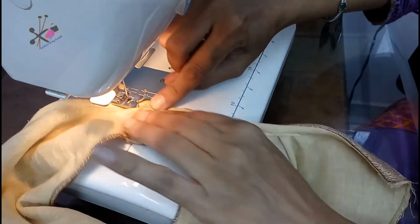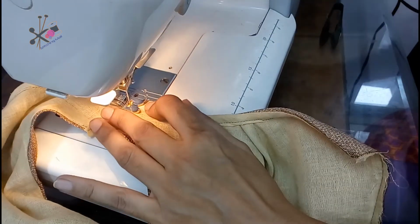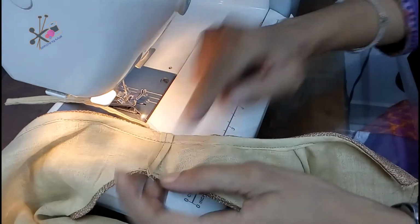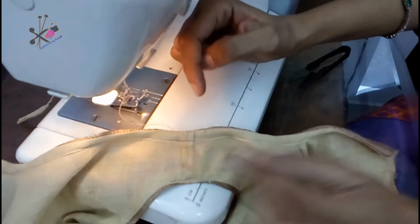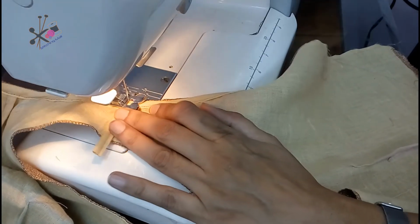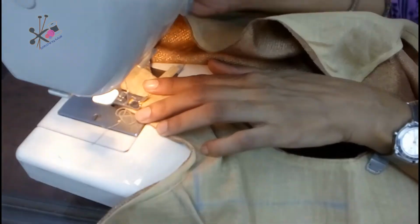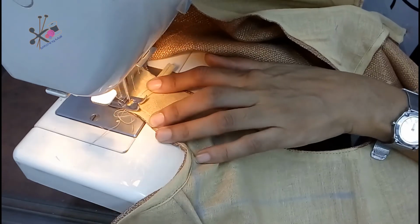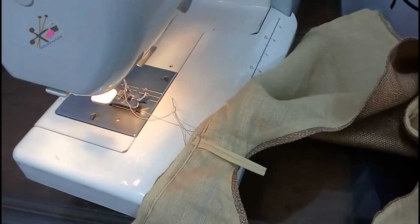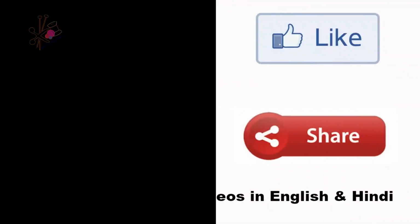Or in your ready-made dresses or in dresses which do not have strap holders till now, you can make a small 1.5 inch long or 2.5 inch long strap holder this way, and then you'll be stitching snap buttons on it. Both the sides will have the same strap holders. This is how it will be done, and then you can use snap buttons to put it in place, and here you'll be putting your straps.